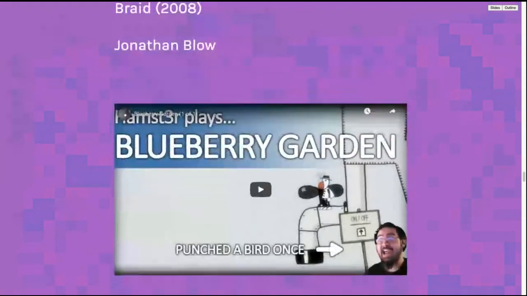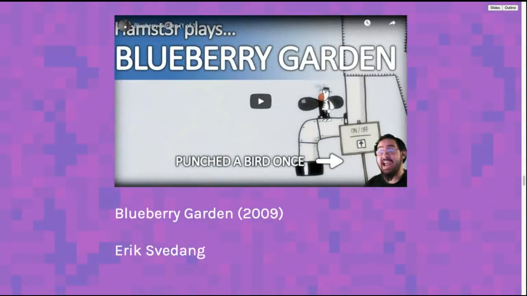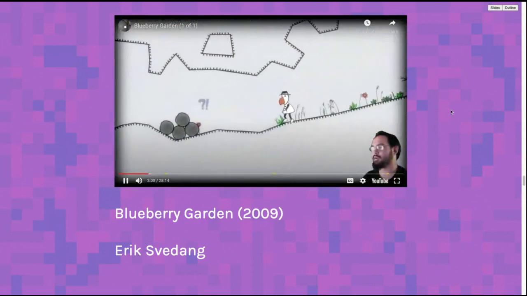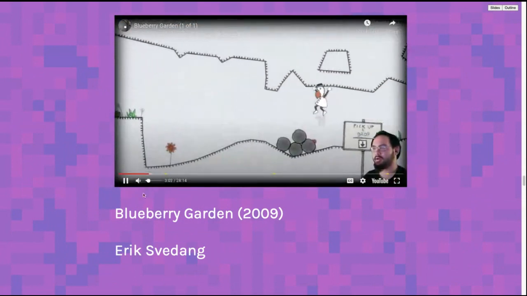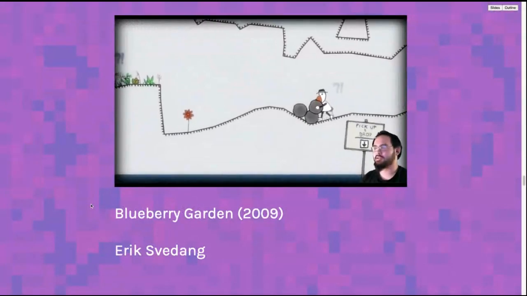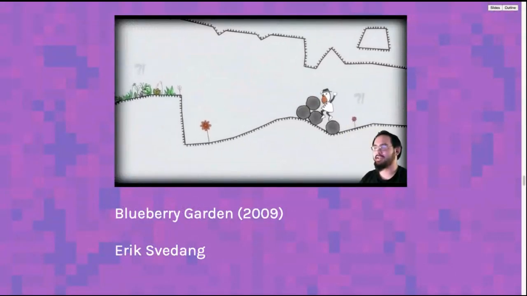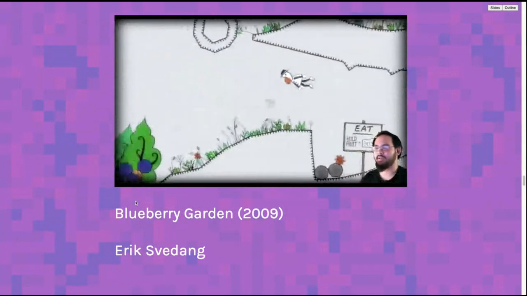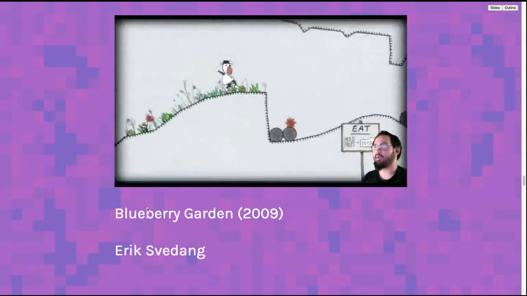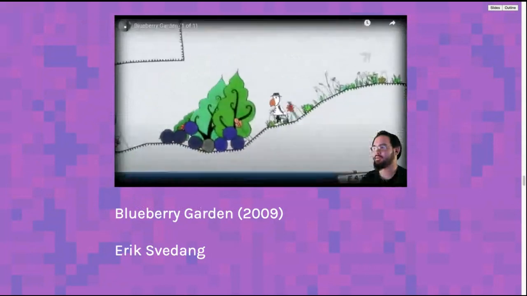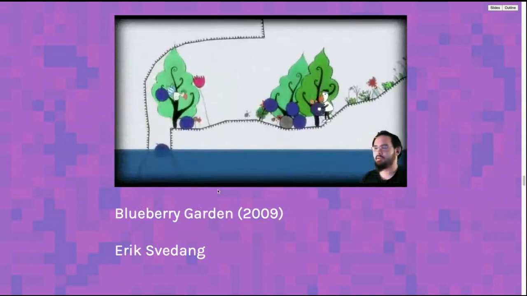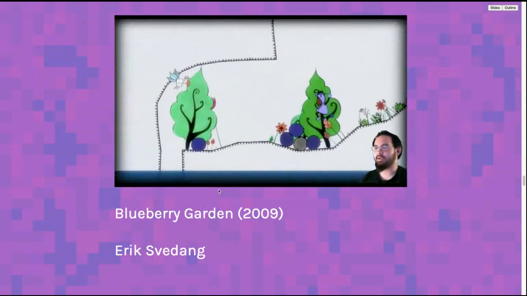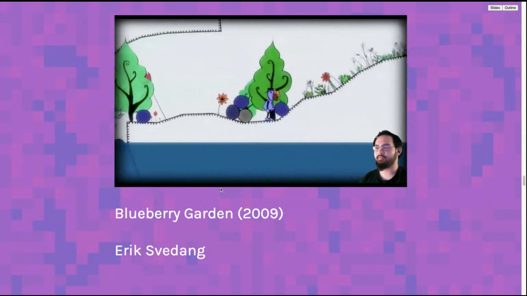It's pretty fun. Another similar game that I like a lot is Blueberry Garden. Let me turn it down a little bit. Look at what I'm doing with these rocks. It's not like I need them to climb. I can just fly. See, look at me. I could only find a commentary video for this one, so I'm not going to talk over it.